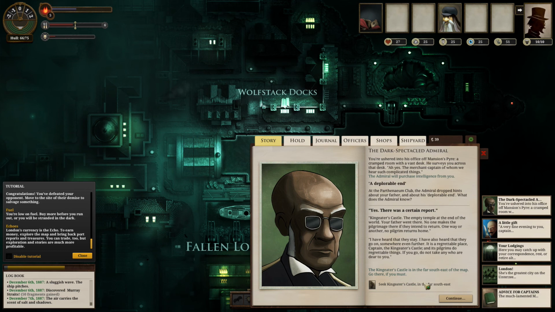The King Eater's Castle is in the far southeast of the map. So, again, it's giving me clues as to where I need to go next on my journey. That's pretty cool.